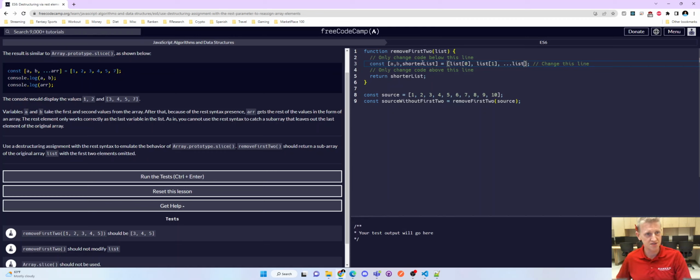So shorter list should be assigned what's left after taking off the first 2 elements. Destructuring on list. Oh, well, that's what I tried.